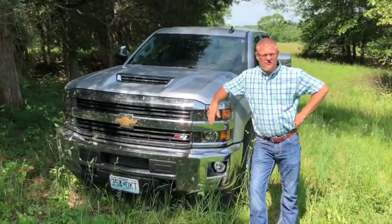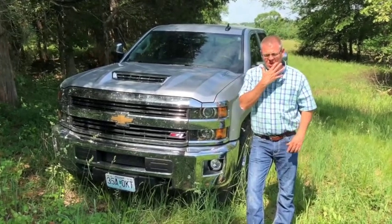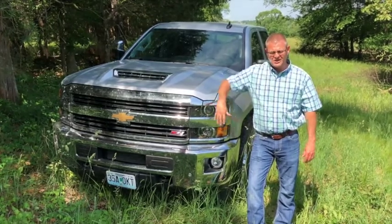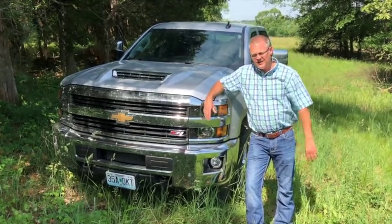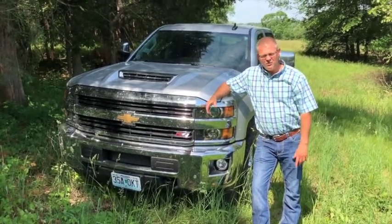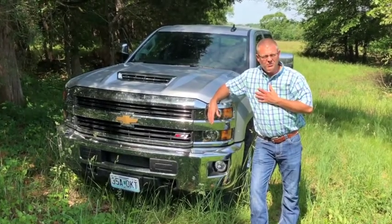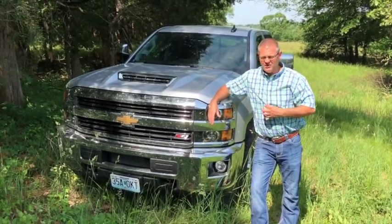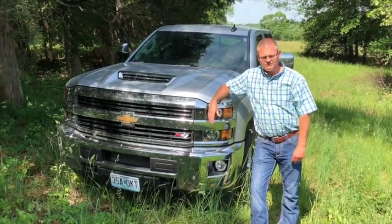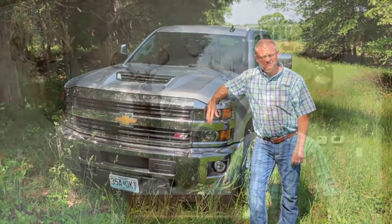Somebody is always checking our fence, just about on a daily basis, filling holes. If you see where a coyote's dug in, we'll put a trap there, or we'll fill that hole back up where he has to go to another hole where there's a trap. It's a full-time job to keep up with that fence. Trees falling, what have you. We're on top of it because it's our livelihood. We don't want these animals getting out. If an animal gets out, it costs us money. So we stay on top of it and really put a lot of effort into it.